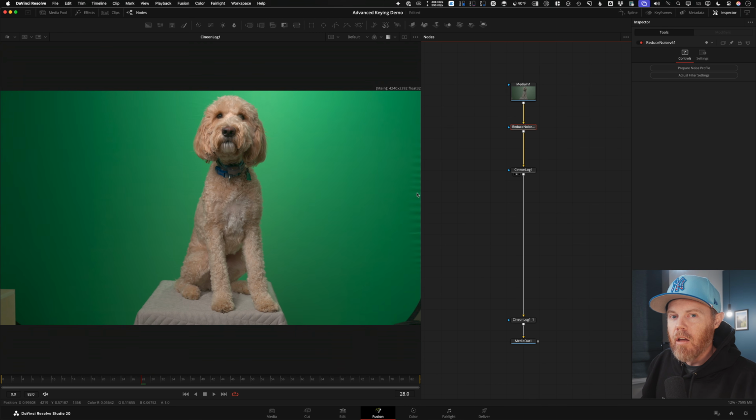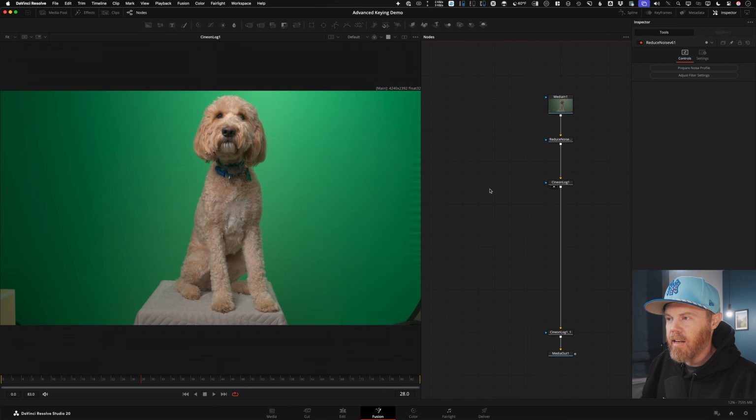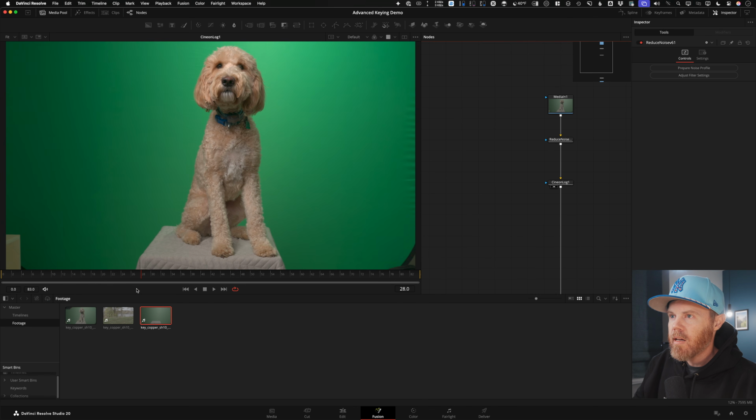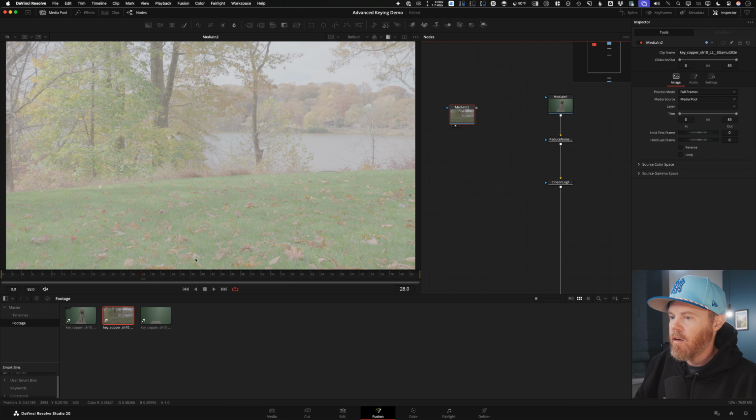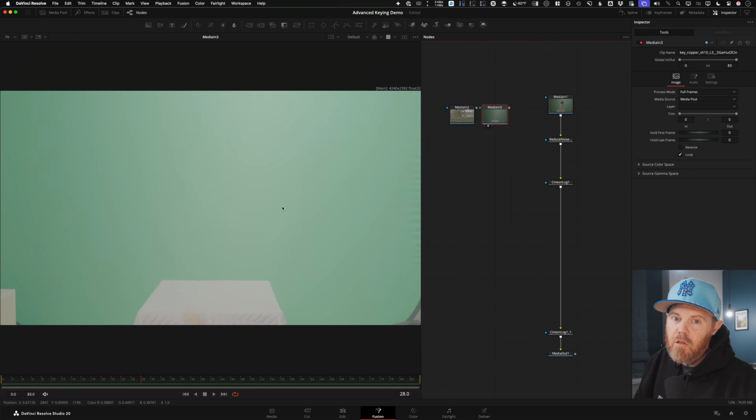Now, I want to bring in my other elements to this plate into the comp before we do anything else. The reason I bring them in this way is they come in at their native full durations, their native full resolutions. So I'm just clicking media pool and dragging. Here's my background of the backyard. And then here is actually a clean plate, which is essentially the same as this, but without the subject. This is useful because it's going to even out irregularities in the background and help retain all that detail to just make the keying a lot easier. When you use the Delta keyer, it wants this clean plate, so shoot it if you can.